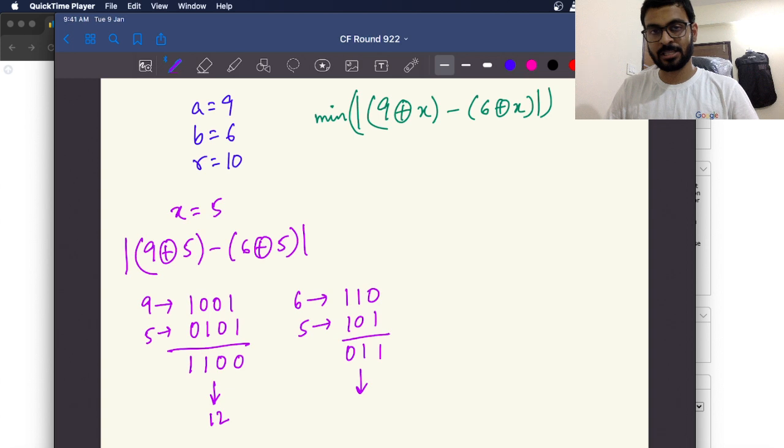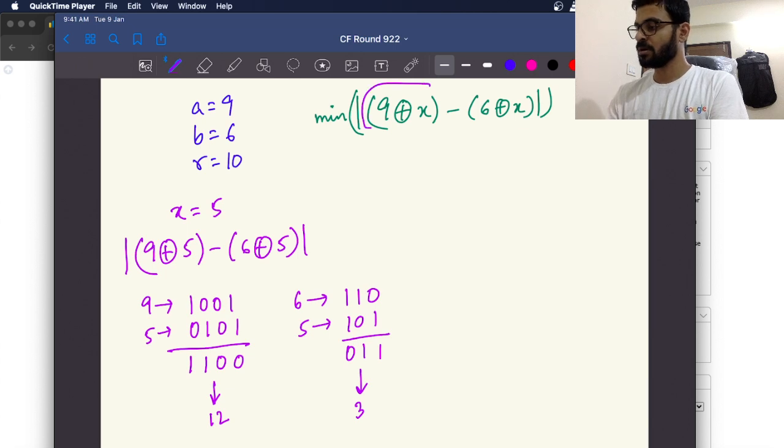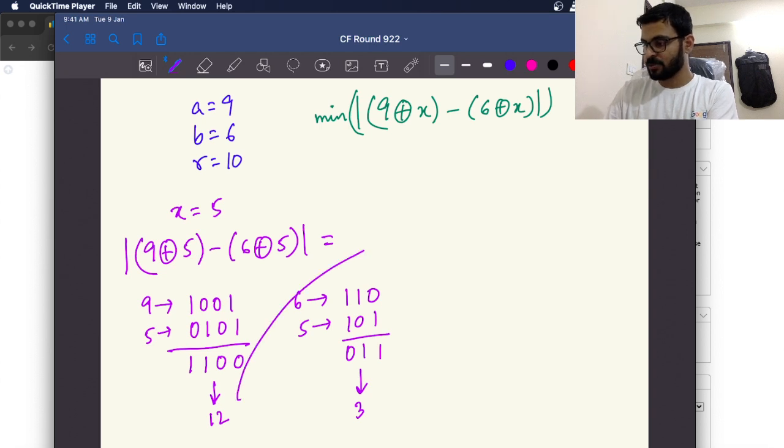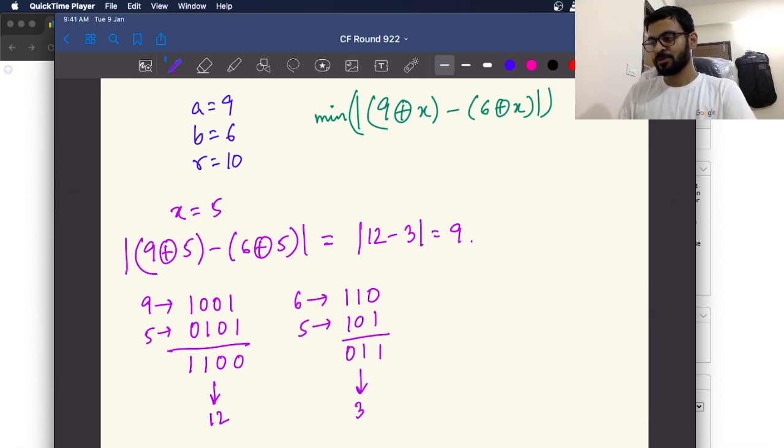I'm doing a binary to decimal conversion, and 011 is 3. If you compute it in your program, you will get it in decimal form, so it's 12 minus 3, which is equal to 9. So here it is 9.